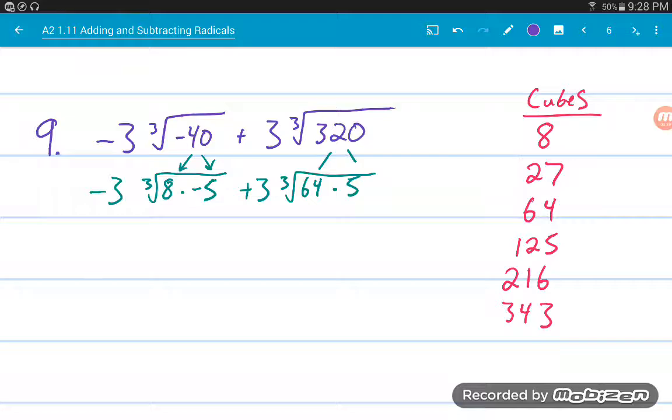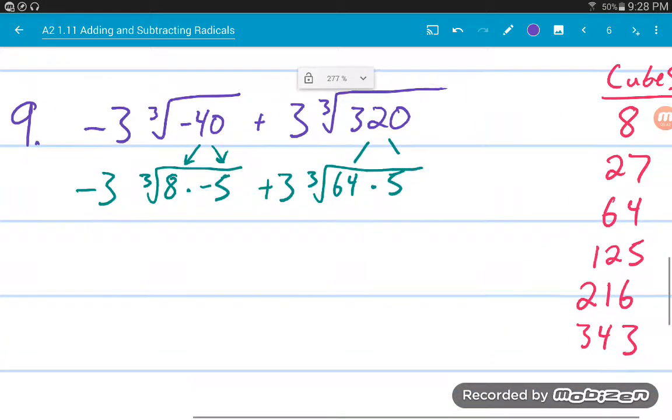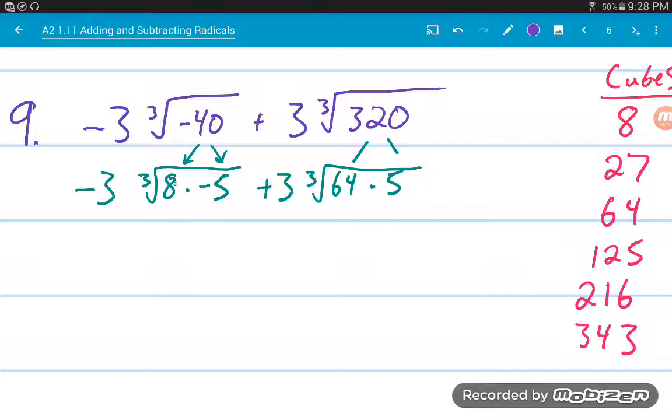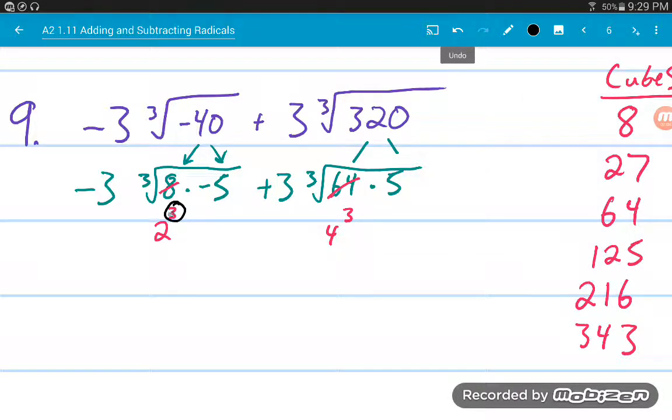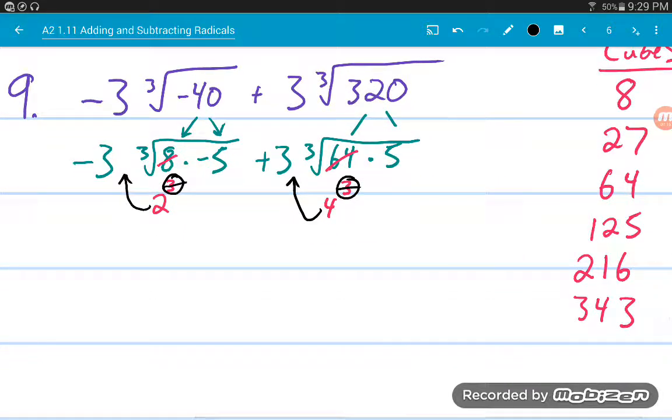Now I'm going to simplify my cubes. I need cubes, or 3 exponents, the exponent 3, in order to make it through. The bouncer's not going to take any other kind of invitation. So this 8, just in red, this 8 is going to be rewritten as 2 cubed. The 64 is going to be rewritten as 4 cubed. When the bouncer asks who has an invitation, the 2 to the 3rd is going to hand over his, and he gets to go right on through. The 4 to the 3rd is going to hand his over, and step right on through as well.